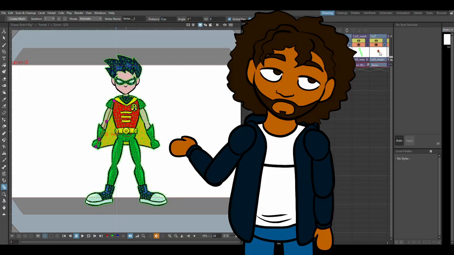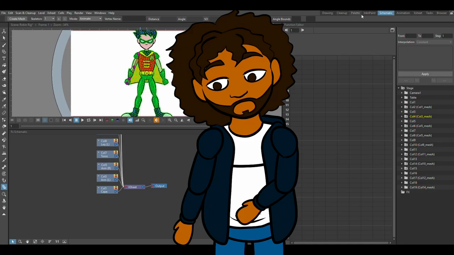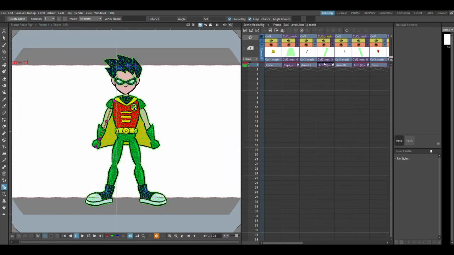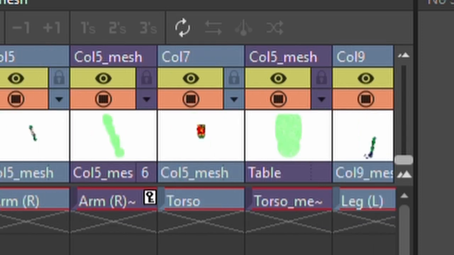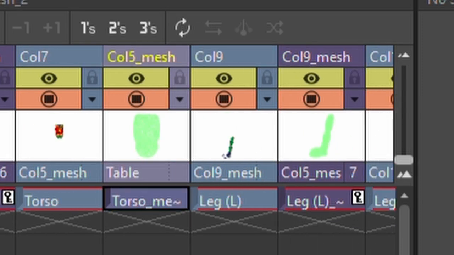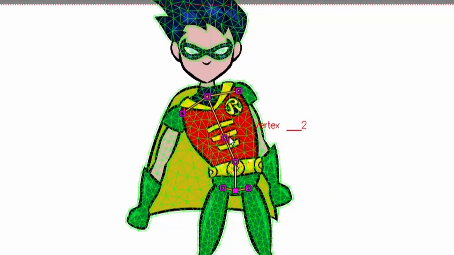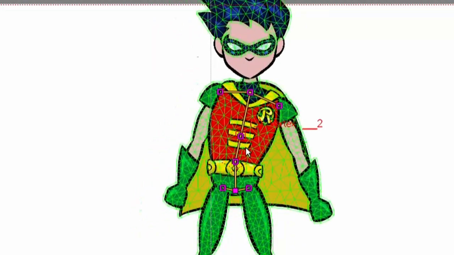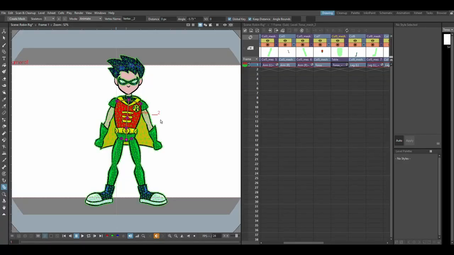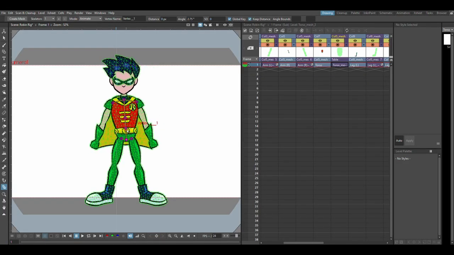And when you have them all connected with the meshes, one thing you can do, so say I go to the torso and I move his body around. You can see everything is kind of moving with him around that one point. So I can do that, just have him bend any way I want to, really.